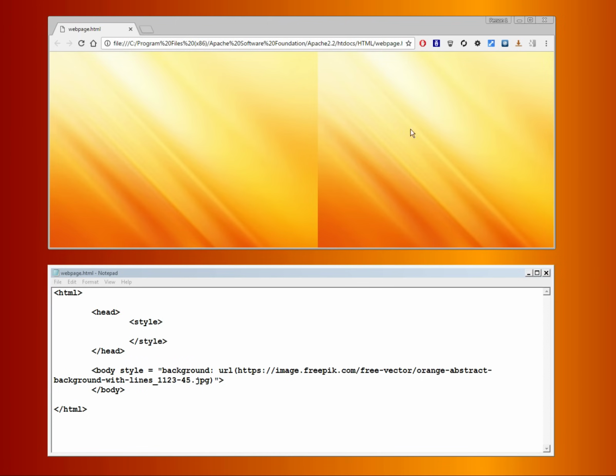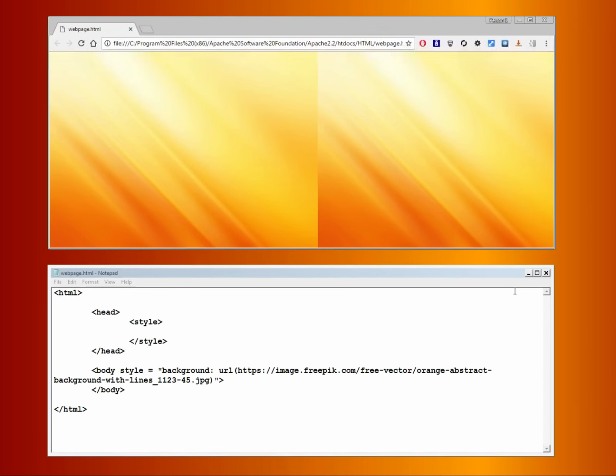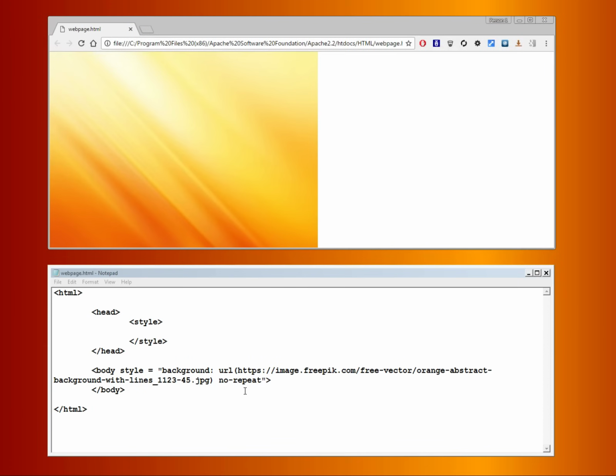As you can see, we have a tiled background. If I magnify this, you will see that the background of our web page is now tiled with this background picture that I found. One thing you can do here is you can add additional parameters at the end of URL command. And one of them is no repeat. So if you say no repeat and refresh the browser, you'll see that it's only repeated once. And in some cases that's useful, but a lot of the time you probably want to tile the background.